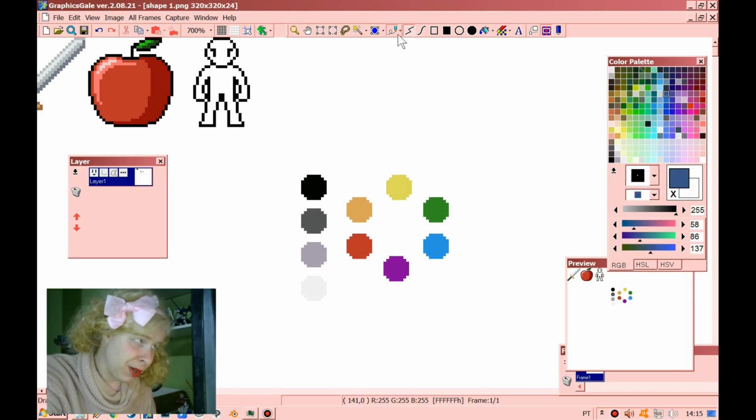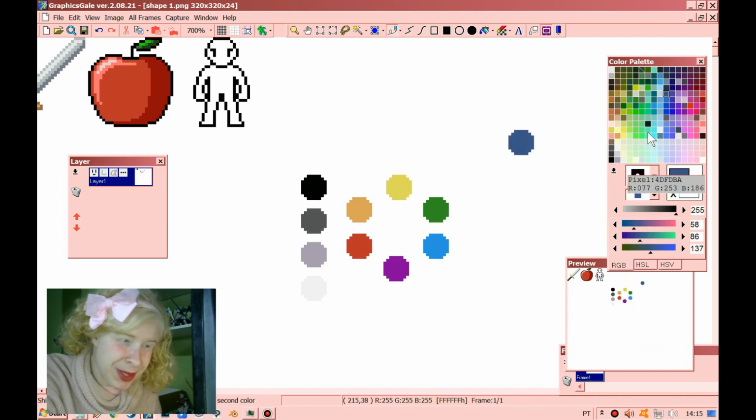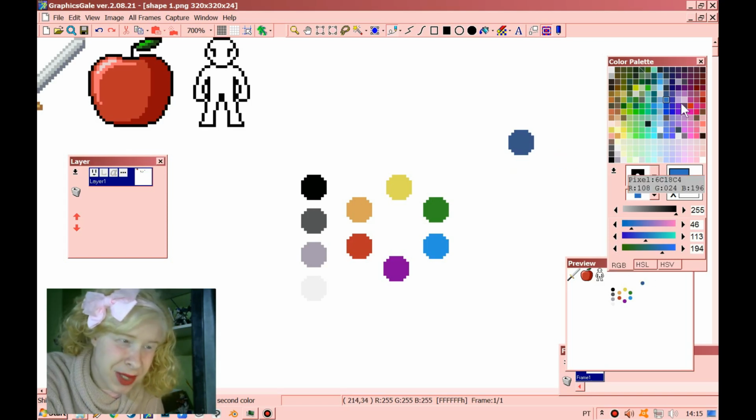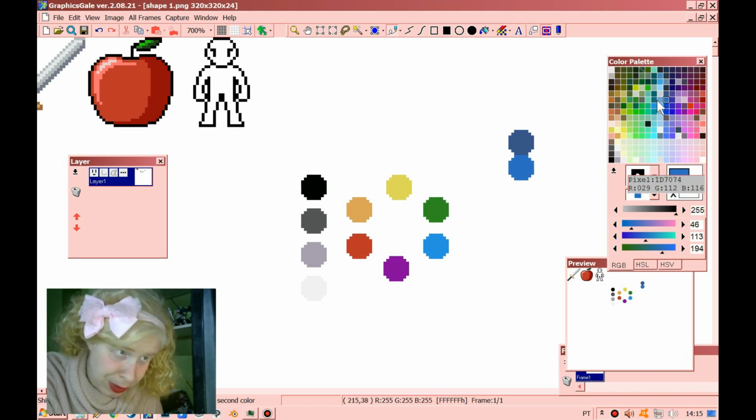So I will make you an example here. Easy example. Let's make a blue palette with all those shades of blue.